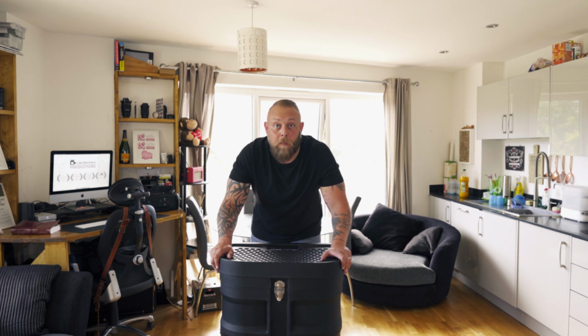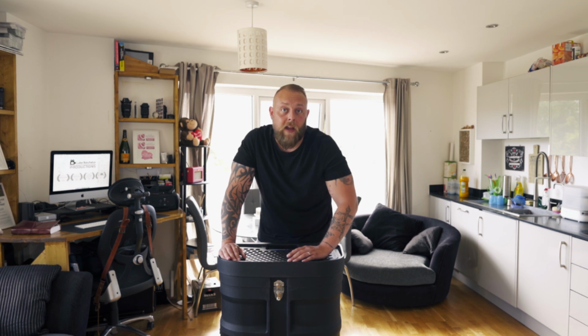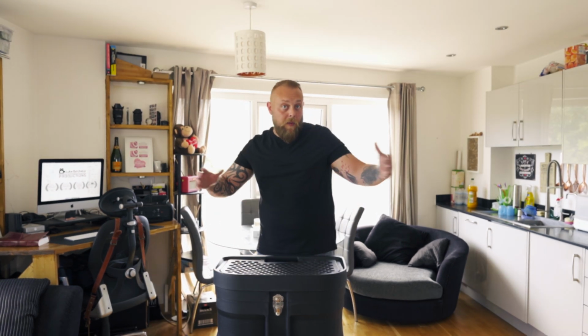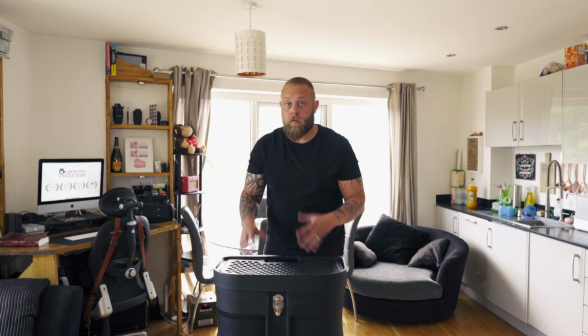So, the big box of doom. In here is my display wall. My display wall is about 3 meters long by 2 meters high, and it gives me a nice footprint in the room. These exhibition centers can be massive halls, and you're trying to compete and grab people's attention, grab people's eye line as they're moving around, looking at all different types of vendors. Remember, they're not just there to look at videographers, they're there to find photographers, cars, dresses, shoes, florists, decorations, you name it, and you need to stand out from the crowd.